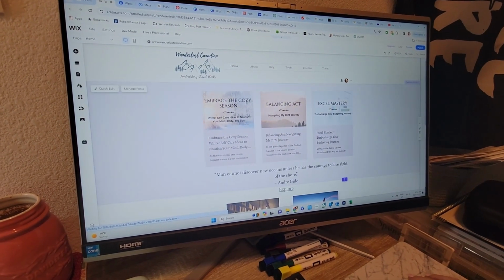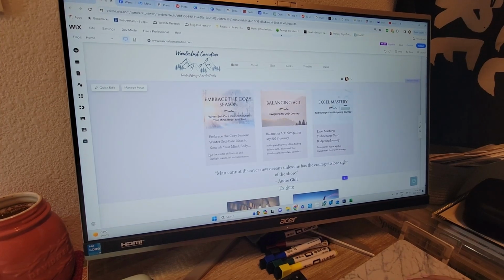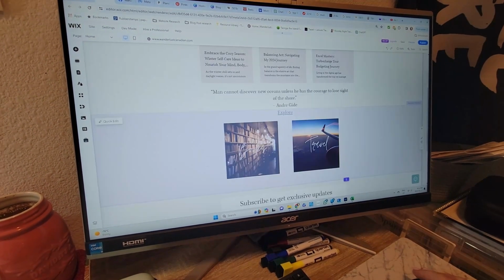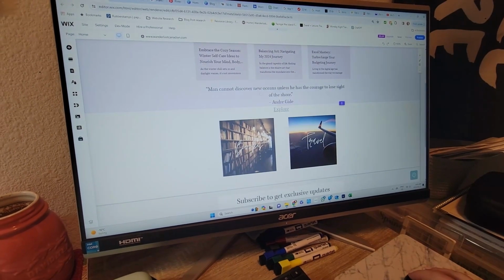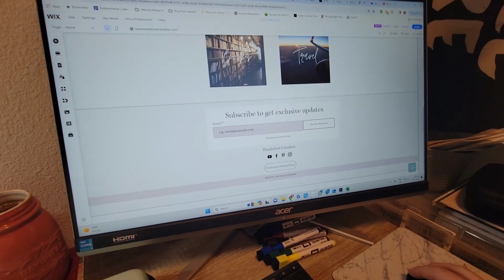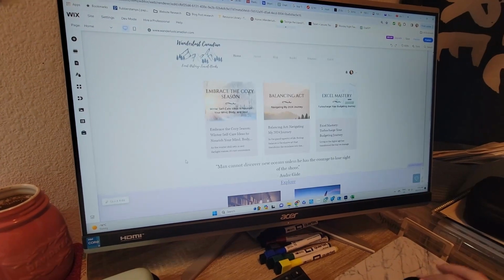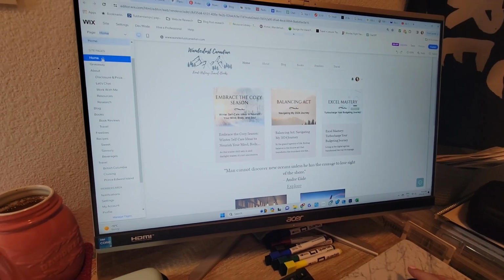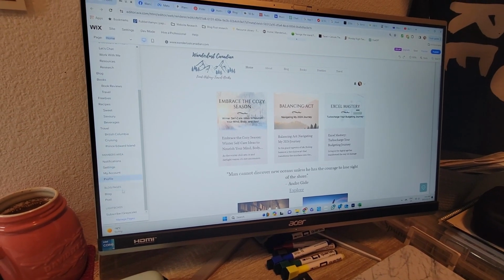So I see the exact same thing that you see when you put in the URL, except I can manage this. I can edit things. I can move things around. This quote is going to be edited one of these days. Same as down here, I can edit these. And instead of clicking up here, I actually click on the side and move through here.